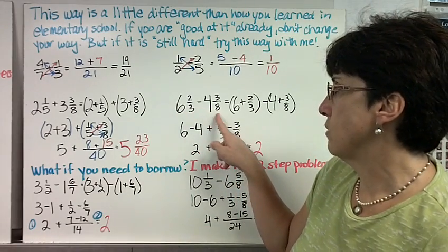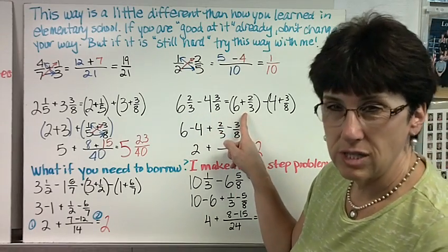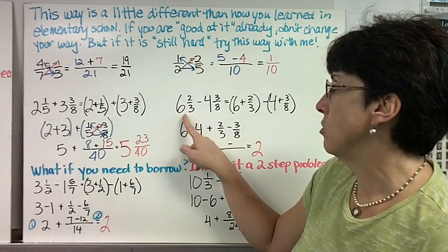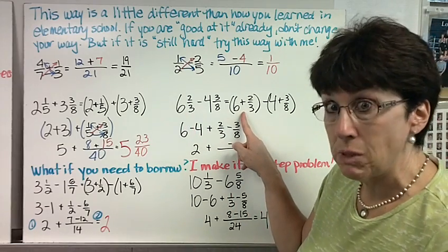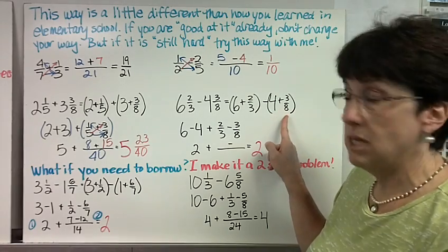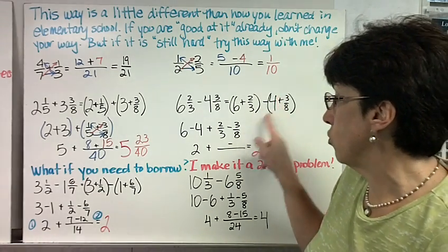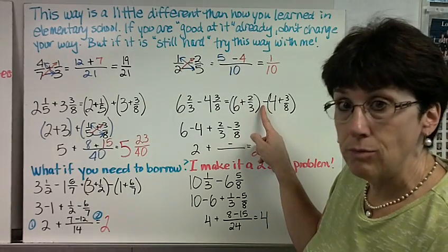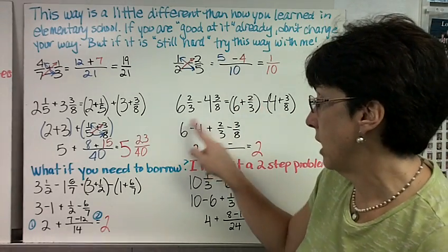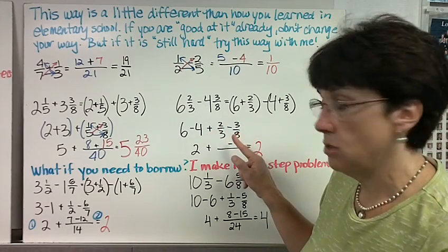6 2/3 minus 4 3/8. Once again, I'm going to remind you, I'm not going to do this every time, okay? But I'm going to remind you that 6 2/3 is the same as 6 plus 2/3. And 4 3/8 is the same as 4 plus 3/8. And we are going to be subtracting them. So I'm going to group my whole numbers together, and since what I'm doing is subtracting, I'm going to subtract this, plus I'm going to subtract my fraction piece, okay?